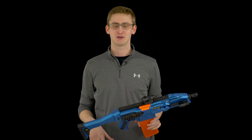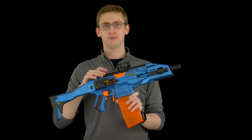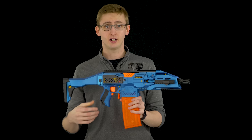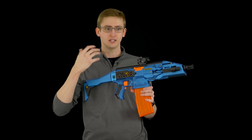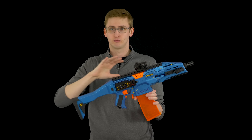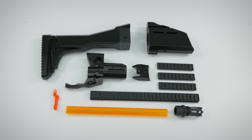So it originally had the SelectFire kit installed but now it's back to the standard mechanical Strife trigger. That's all the internal modifications. I'm very happy with the performance even with the standard mechanical trigger. The LiPo has very fast rev-up time, great velocity, and very little bog down. When you're shooting fast and you're 10 or 15 darts in, the motors aren't bogging from a weak power source like IMRs or Ultrafires. The LiPo sends as much current as the motors can take, so you can shoot fast repeatedly — which is super fun.